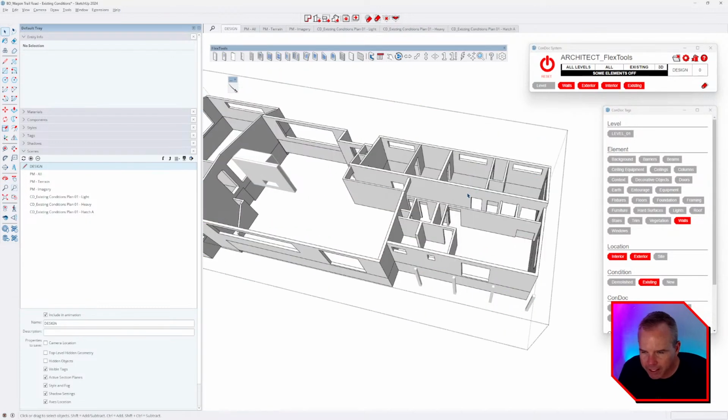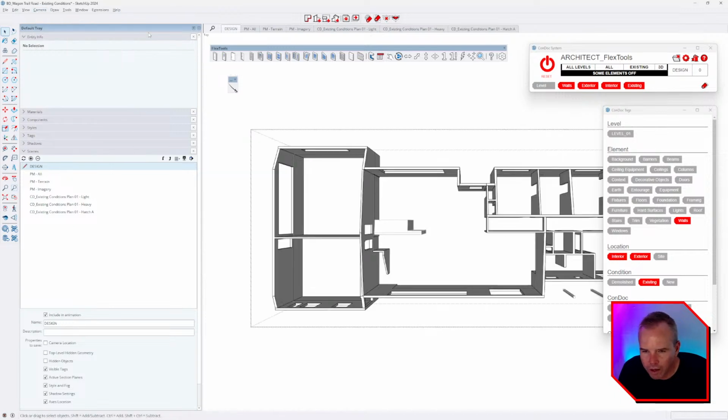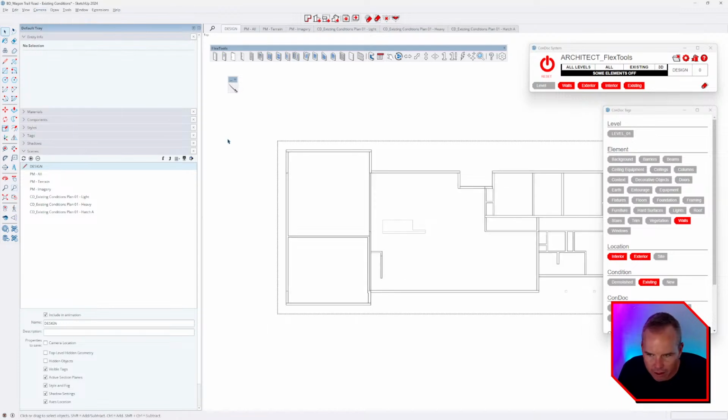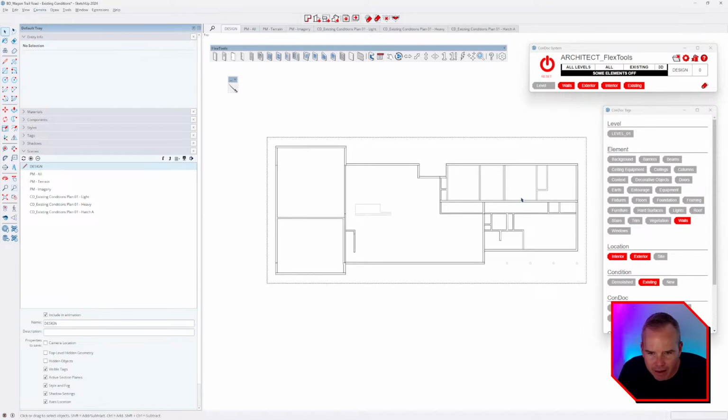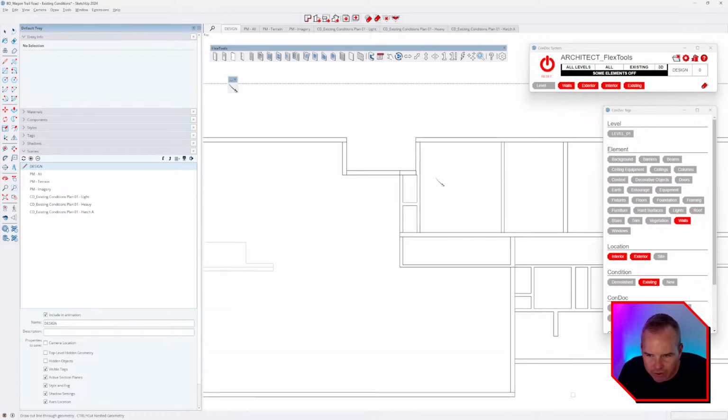I'm going to double click in, and then we can go to Camera, Standard Views, Top. As I mentioned, Control 1 is my keyboard shortcut. And then we can also go to Camera, Parallel Projection. My keyboard shortcut for that is F8, which essentially toggles perspective on and off. Now, I've got my Zorro tool open already, so we can just go around and slice away.